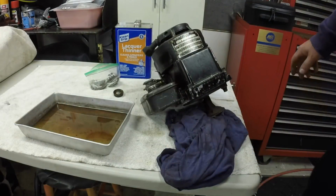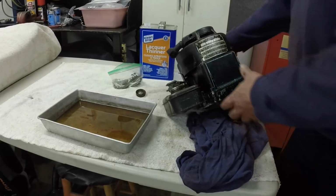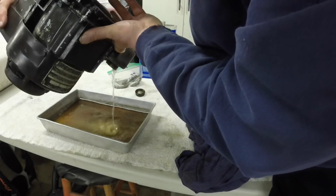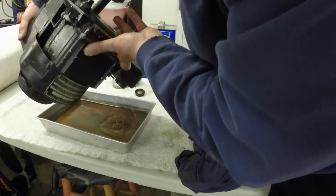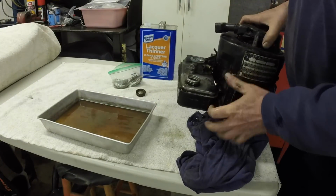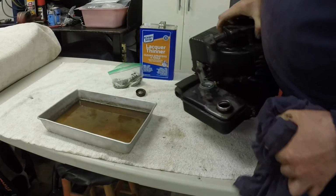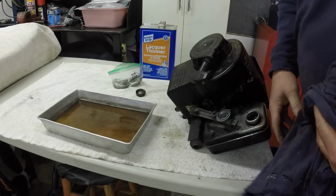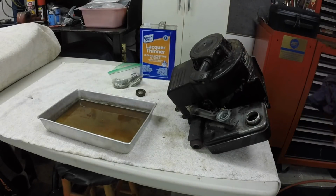Let's dump this hideous stuff, this lacquer thinner, out. Hopefully that gets all the hideous gas out of the tank. Alright, let me dispose of this nastiness here, and then I'll blow out the gas tank.